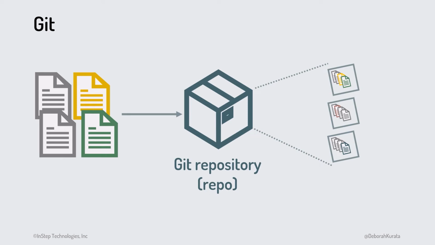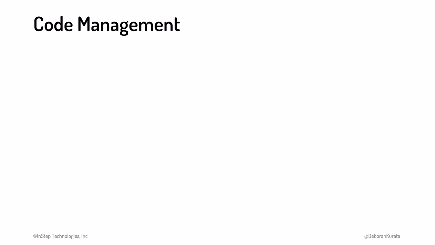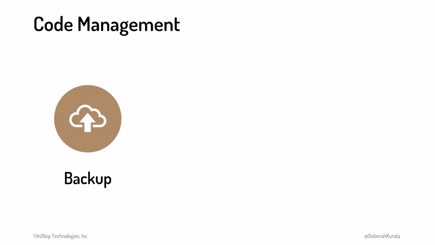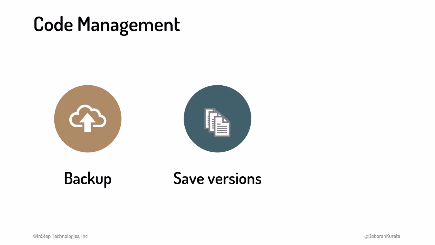We start our tour with an introduction to Git, what it is, and its basic concepts and terminology. When working with code and related files, we want to back it up for safekeeping, just like you back up those precious photos on your phone to the cloud. We want to save versions of the code, so if we make a mistake and close the editor, we can still get back to a prior version.